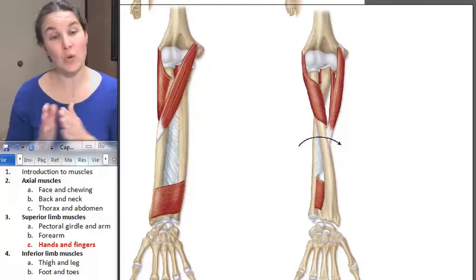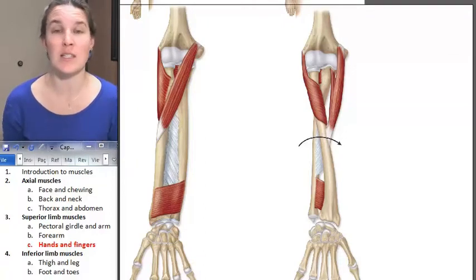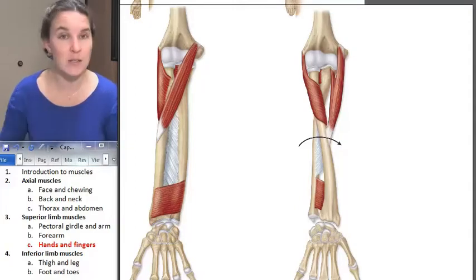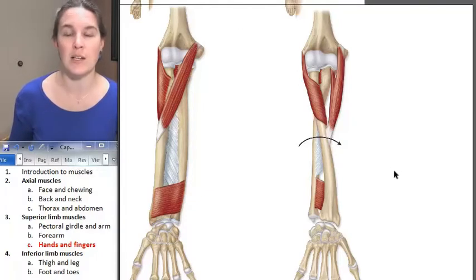I'm not going to do a walkthrough of all of them here — I'm going to do it in class. Because once you get your gloves on and you start messing around with the arms of all of our dead people, you will be like: that's a piece of cake. I totally understand that.